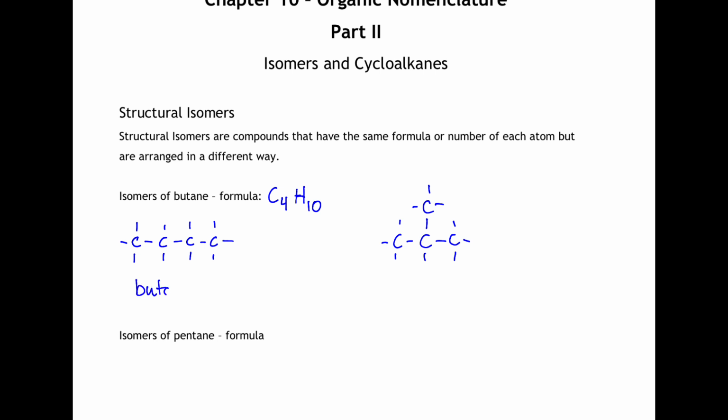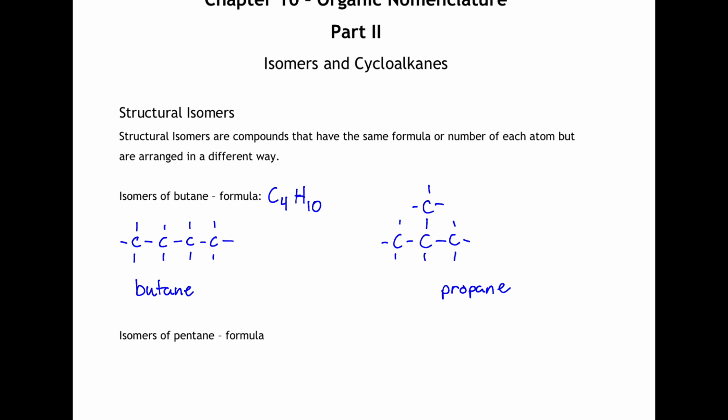So the name for the first one is boring. It's butane. There's nothing else. There's no numbers. There's no groups. It's just a single chain of butane. Very boring. But the second one requires a little bit more careful naming because it doesn't have a 4-carbon parent chain. What's the longest parent chain with this one? It's a 3. So what name should it have? What's the name for 3 carbons in a row? It's propane. So this is going to be a propane molecule.